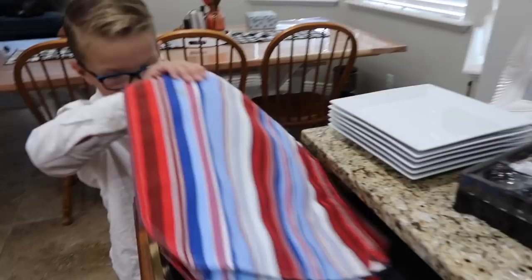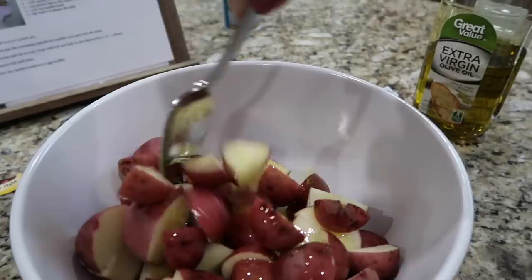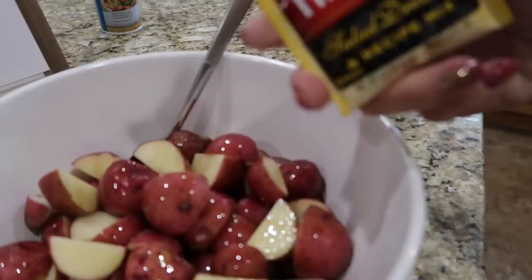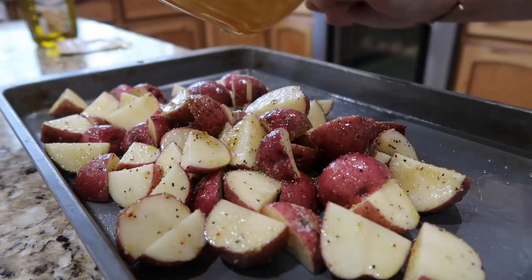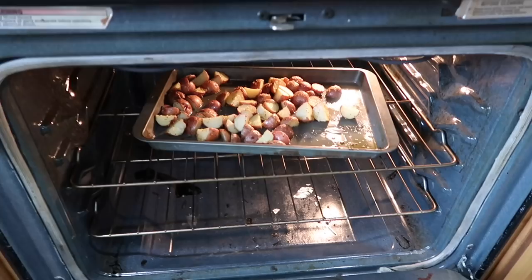So while they're setting the table, I'm just gonna drizzle some olive oil on these potatoes, a lot, pretty good portion. Then I'm gonna stir them all up, and I like them really seasoned, so I'm gonna use the entire package. And then mix this all up. I put these in and I let them cook for about 45 minutes.